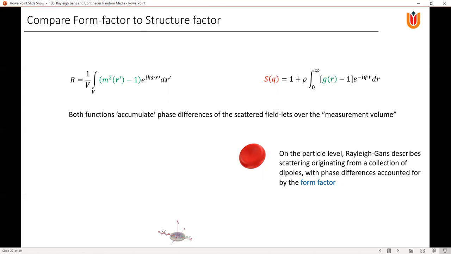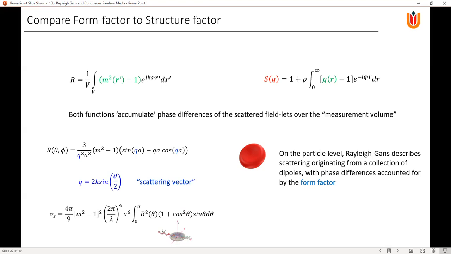So you have a distribution of the refractive index, which is more or less comparable to the distribution of particles, or particle distances, in the medium. So that is in green. After taking the Fourier transform, so from the spatial domain to the Q domain, we get information on the scattering properties. If you would do that, for example, for a spherical particle, then the form factor would look like this.